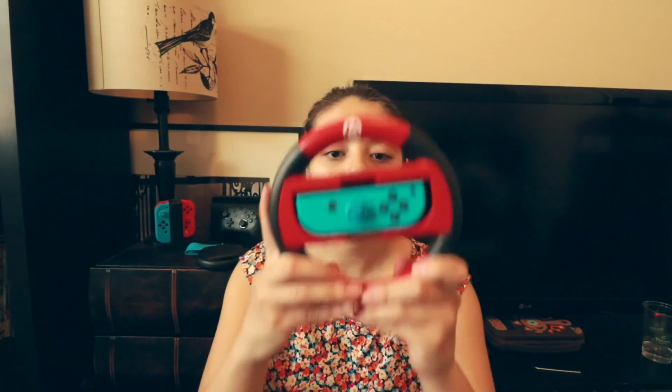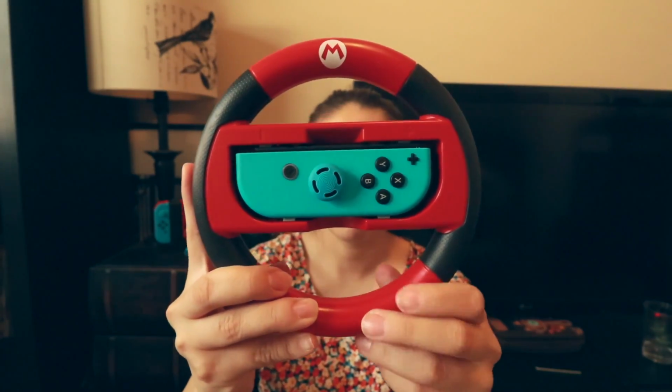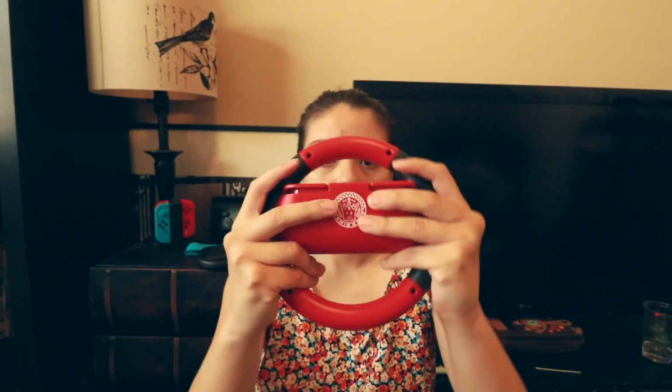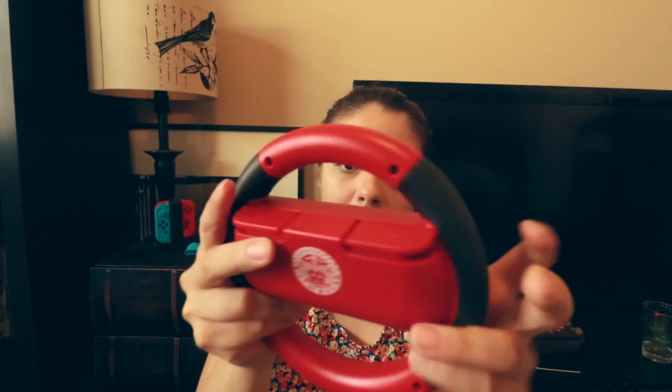And let me go ahead and try it out with an actual Joy-Con. Okay, so here's a demo of what they'd look like with an actual Joy-Con in, whatever. And it just feels better in the hands. These buttons feel like they're actually pressing. I can see the little lights turning on here, and it just feels sturdier.